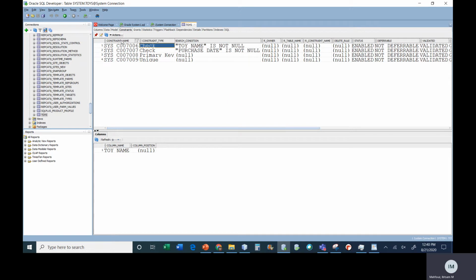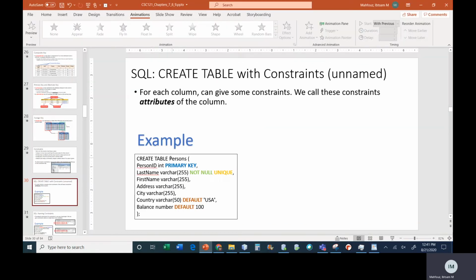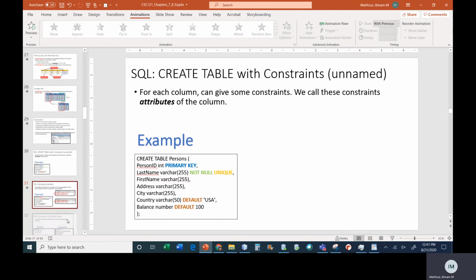Now, do you see here the constraint name, SYS something? This is very user unfriendly. And so what I had to do really, because I couldn't figure out what was going on from here, I had to click on each one and look at the bottom to see what the primary key was, or here which column we're talking about being unique, because this constraint name was system generated because I didn't create it. So what we said we're doing is we are creating those constraints as unnamed constraints. And so the system generates those unique names for me.